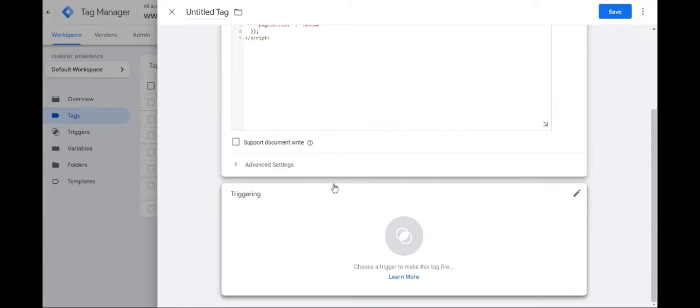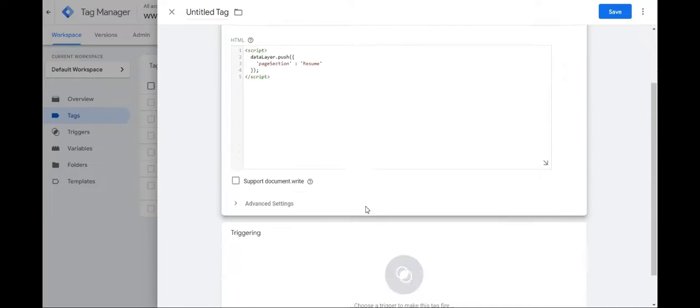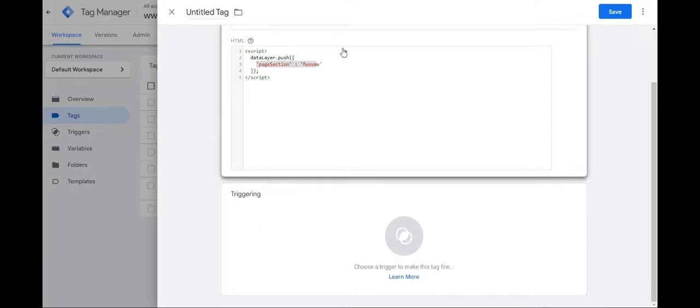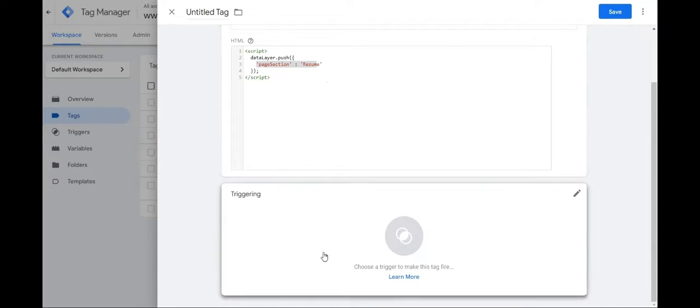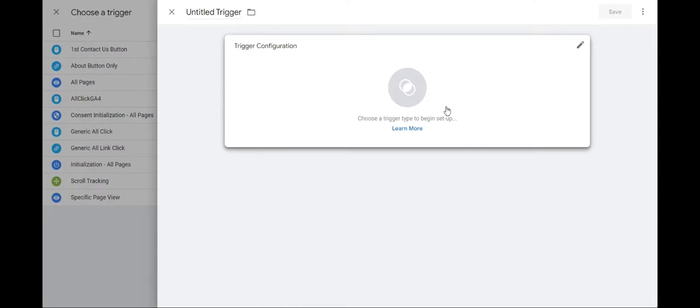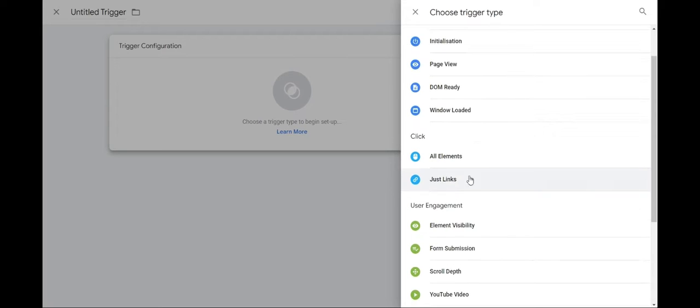I just have to attach a trigger to it so the tag knows when to fire. So when do I need to push this value into the data layer? When the resume button is clicked, right? So I'll go to triggers here and I'll create trigger.